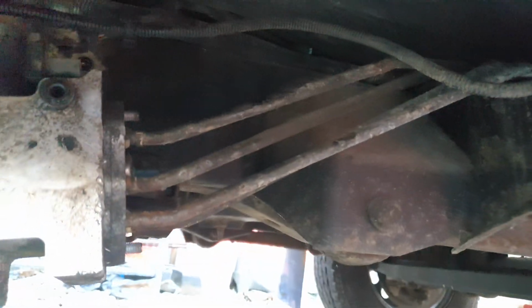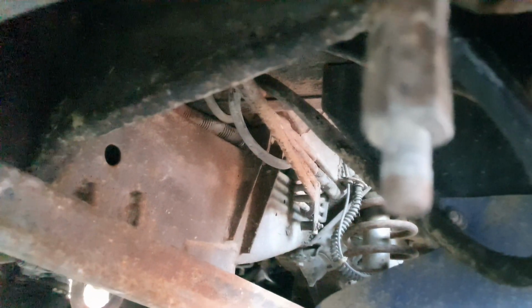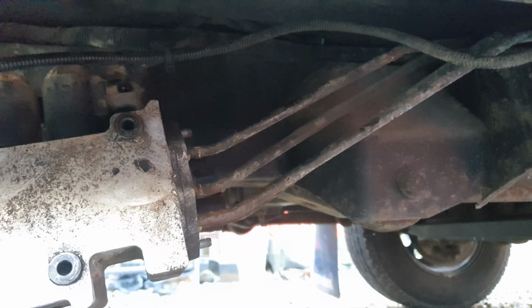So I've just been looking at the online workshop manual. It does actually say just to cut them off here and somewhere up there near the shock tower. So that's what I'm going to do now. I'm going to get the old grinder out and whip them off. So I'll do this off camera and I'll come back to you.